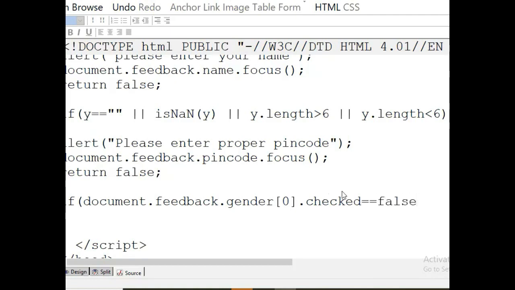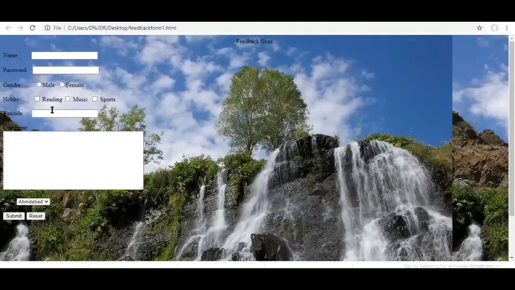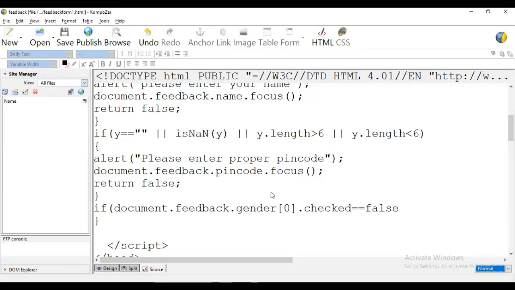Now, what are this true and false? When we select this, it is considered as 1, that is true, and if it is not checked, then it becomes false, that is 0. So here we write false. Now two ampersand signs.